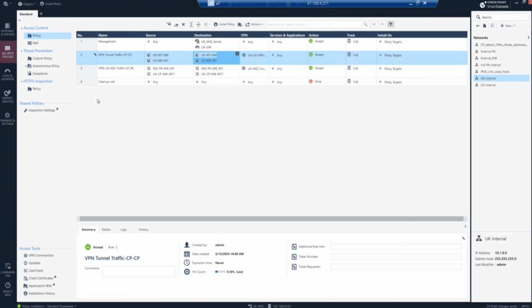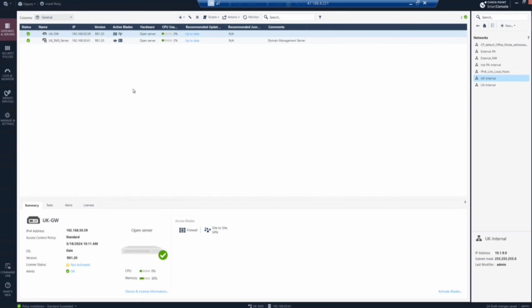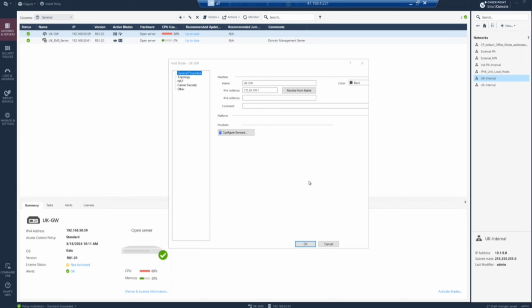Let's do this edit on the gateway itself. Not sure why it's giving me that weird message. If I go to the UK gateway, well, total operating system version, one more argument is being added. So I have not changed anything up here. Why is it giving me this simple message for the UK gateway? Why so?